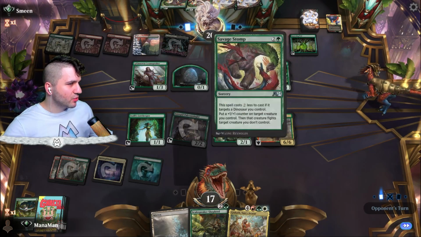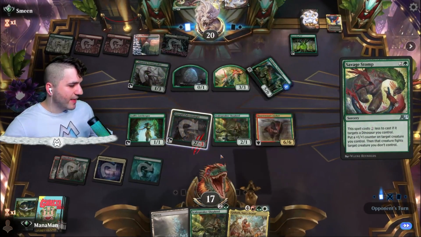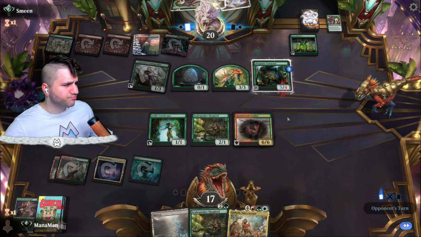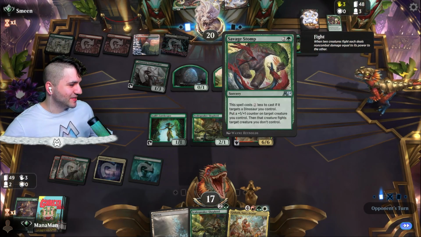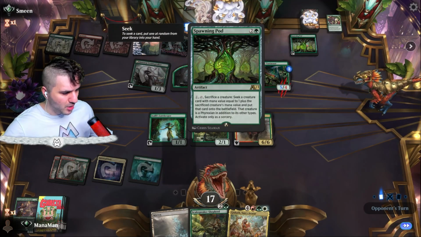All right, Wingbane Vantasaur, Savage Stomp, but they're not big enough here. They just kill the Paleontologist, which prevents us from going for the Gishath. That's fine-ish. With a Savage Stomp, if they want to fight, they are going to die at least. And then they can't go for Spawning Pod.